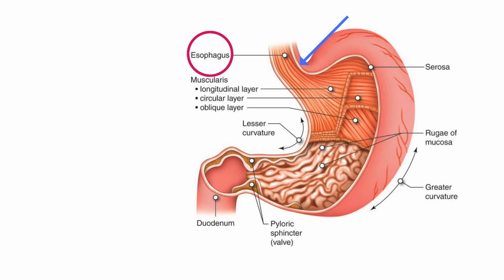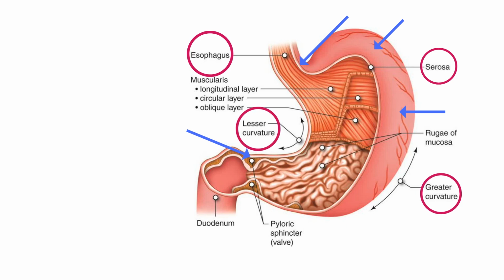The stomach consists of several regions which include the cardiac, fundus, body, and pylorus regions. The outer layer of the stomach is called the serous layer or serosa. There are three layers of smooth muscle to allow the stomach to contract and mix the food. The stomach contains two curvatures, the greater and lesser curvature. A tissue structure called the greater omentum attaches to the greater curvature. The inner layer of the stomach consists of folds called rugae.